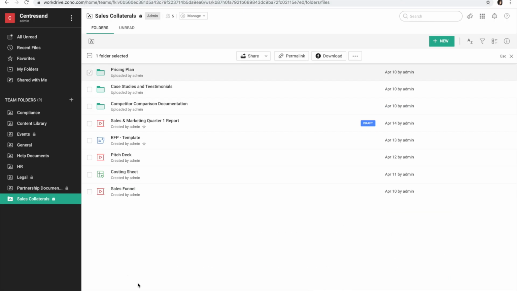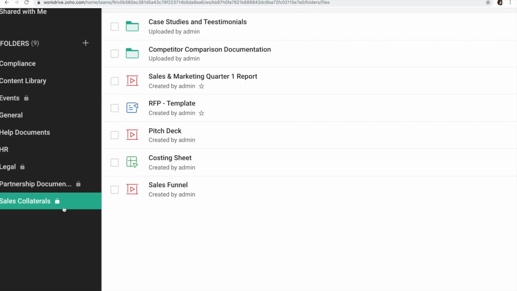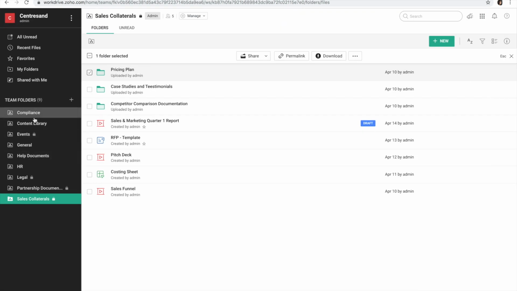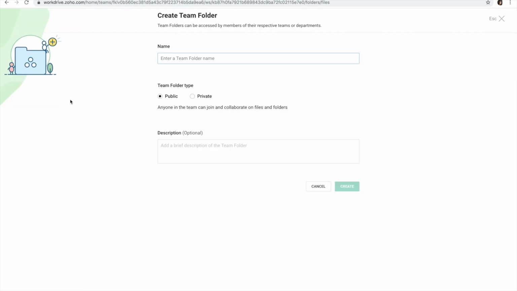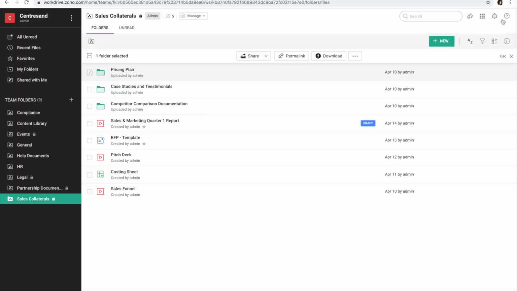Now let's get into the product demo. So this is how Zoho Workdrive looks. Now to my left here, I can see all the team folders that I'm a part of. We have the sales collaterals, documents from the HR team, our content library, help documents, and some legal documents here. Now a few of these are more secure than the others. That means a few of them are public and a few of these folders are private. You can set these up while you're creating a new folder. To do that, when I click on this, you can see some privacy settings options are provided, and once this is done, you'll be able to add members to your folder.